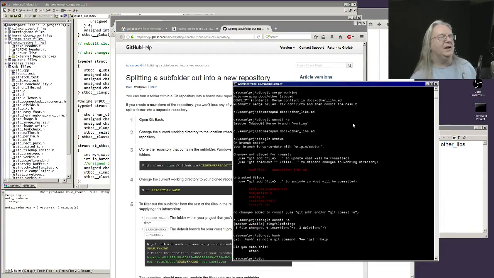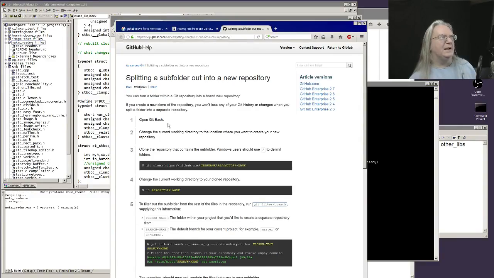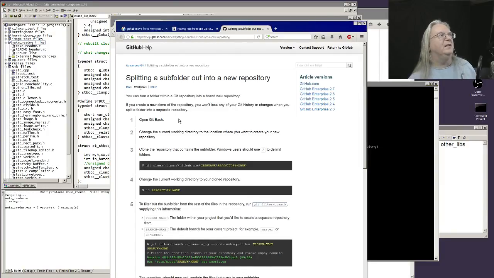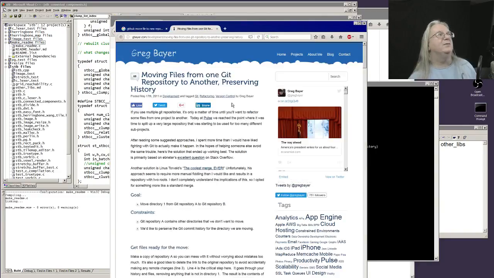Can I say git bash? Nope. Okay. I assume it means the version of bash that comes with git, which, yeah, so. All right, I have one person approving it. That's all I need.